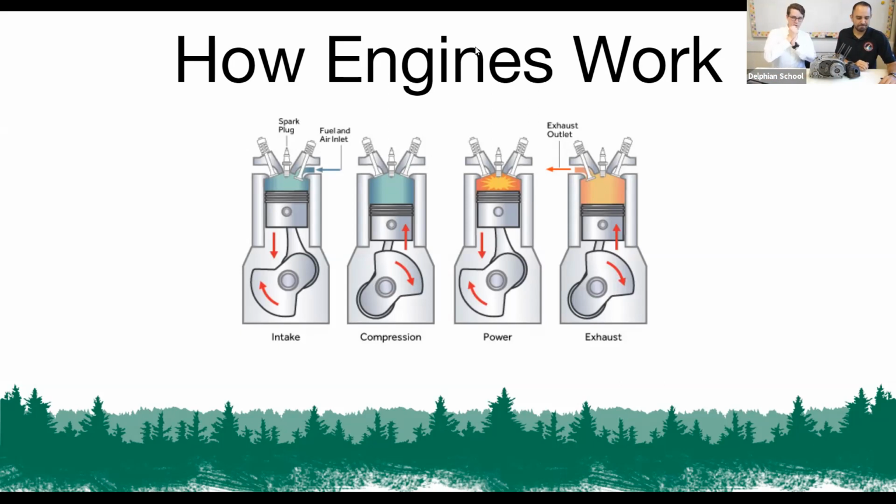You were going to talk about the four cycles of this. Four cycles. So you have this diagram up on how engines work. The first one is the intake. That's where the piston is at the very top and it starts going down, and it'll suck the fuel and oxygen in. So that's the intake part of the cycle. Then the next one is when it starts to compress. It goes up and it squeezes the gas. Compress means to push closer together.